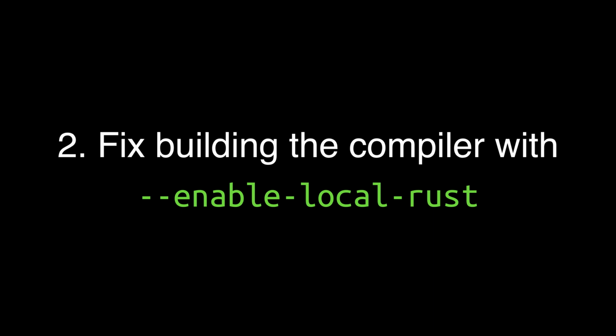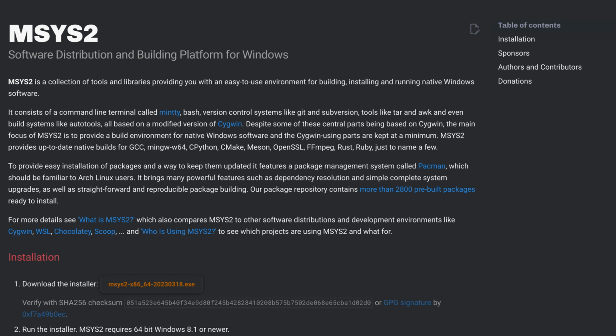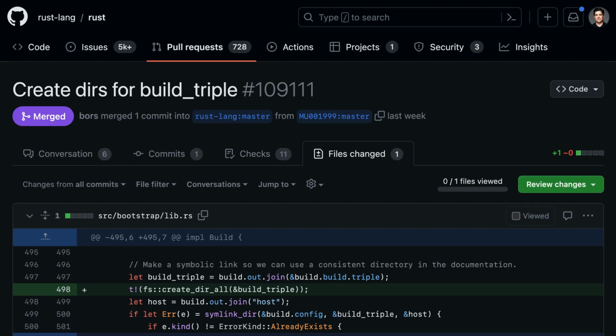I don't know whether many folks use this option, but the nice people over at MSVC, who produce their own packages of Rust for Windows, use this option in their builds and notice the build failures. Good for them for reporting the problem upstream, resulting in a swift one-line fix.